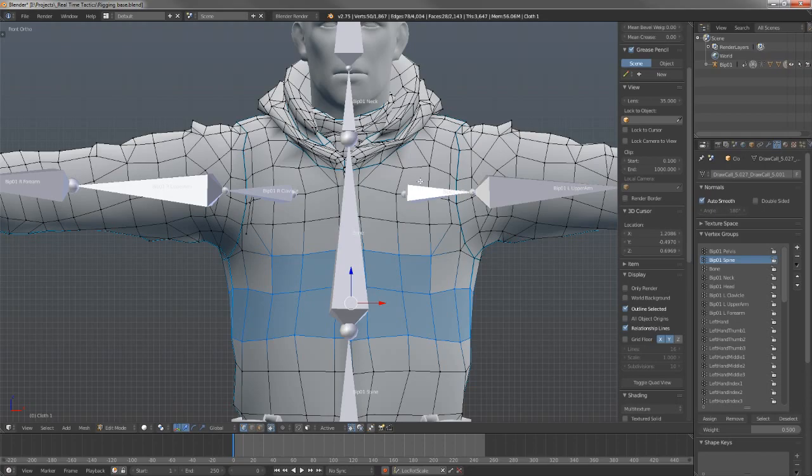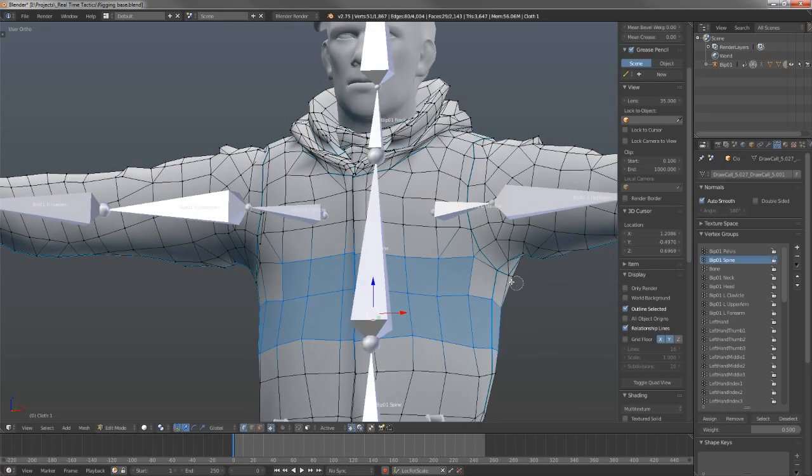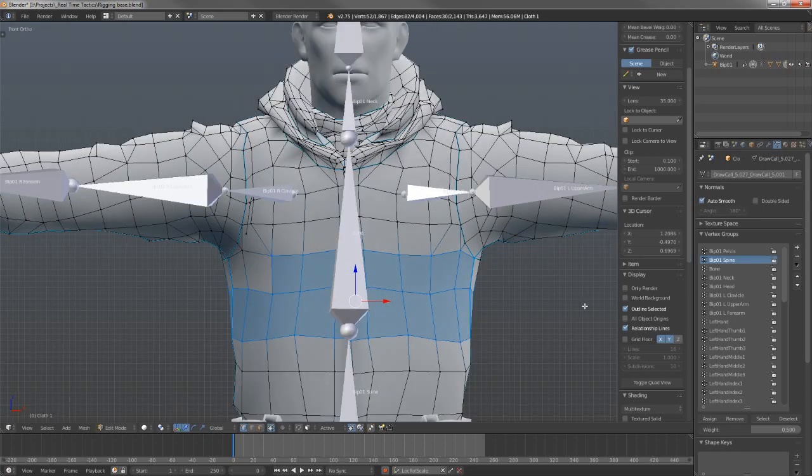Now over here, since the shoulders are a bit tricky and topology plays a big role in how your mesh is going to be skinned, let's just use this one to get the shoulders. So you basically just need something like this.